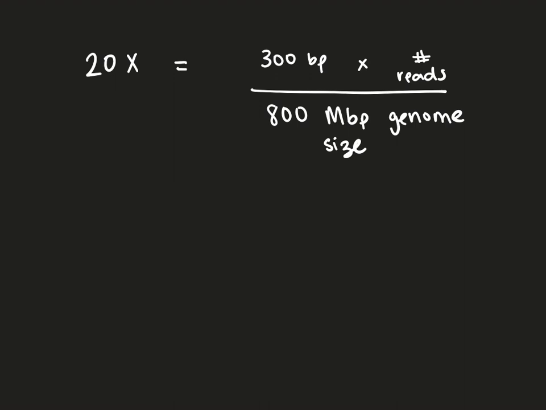And we can revisit the formula that we use to calculate depth. Here we know that we want 20x depth of coverage. We know that our reads are going to be 300 base pairs. And we know the genome size. I told you we have a reference genome for this species, and I'm telling you now that it's about 800 mega base pairs, or 800 million base pairs, in length. So now we're going to solve this math to figure out the number of reads that we would need to sequence a single genome at 20x depth of coverage. I'll let you do that math, but if you solve that, you can see that you're going to need about 53 million reads per DNA sample that you have, that is, per fish.